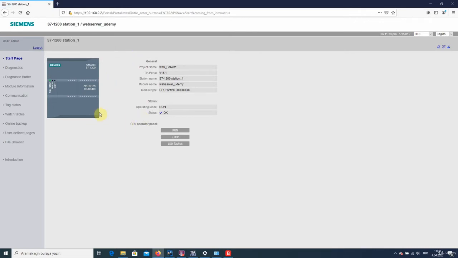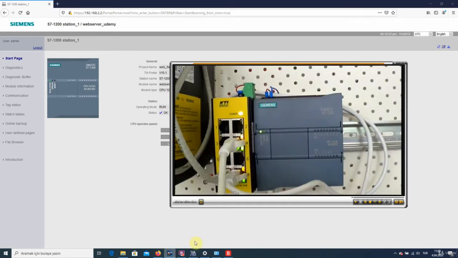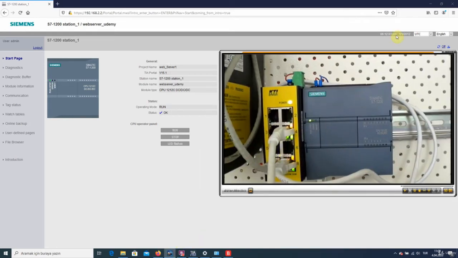Okay, now I login as admin. I have administration, so I can look at everything. I can look inside. I can stop my CPU and run my CPU. Let's try the flash. Let's flash. Where is our video? In here. Okay, our CPU is here now.